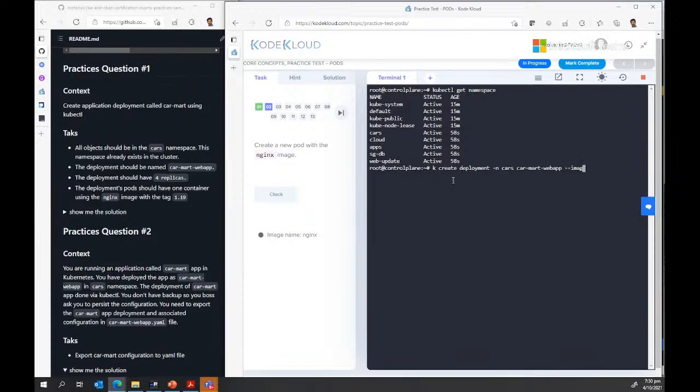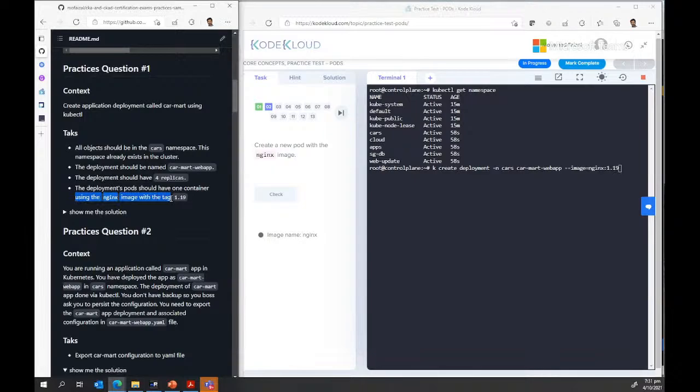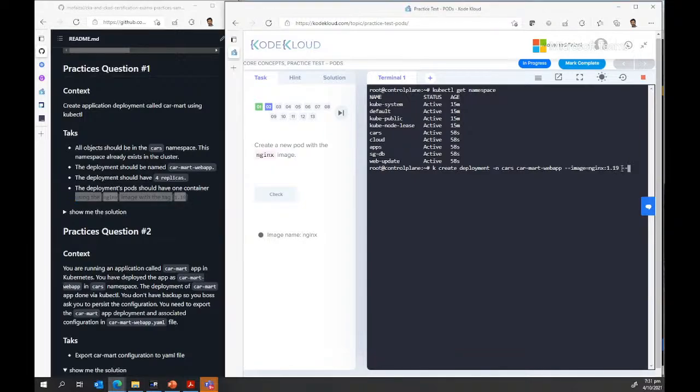Image equals nginx. It's asking me to take the tag value because I'm typing this value now. The image tag value. The next thing is I need to create replicas equal to 4, right?